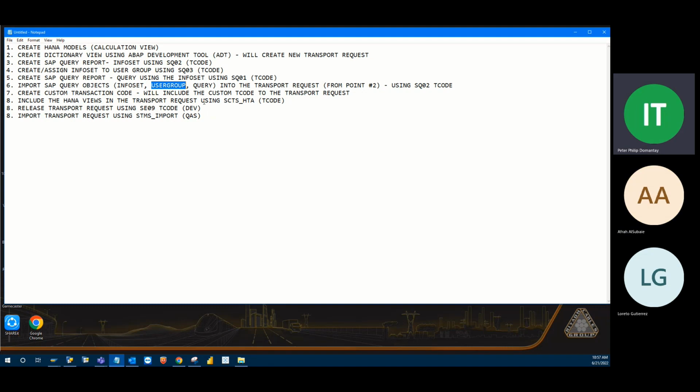HANA users or something like that. So it's a common one, so usually we don't import it anymore. We just assign the info set. This is a good thing with this training now, because we get aligned already.